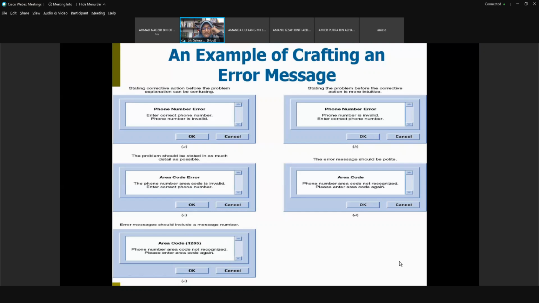Like UMIT help desk, right? So when you have errors with code like numbers here, you can mention the numbers to the people who are attending in the help desk, so that they can recognize which error it is. So that's the reason why we put numbers. Okay, so those are examples of good error message crafting.